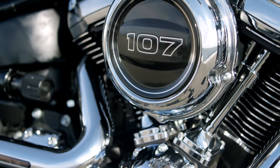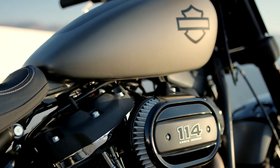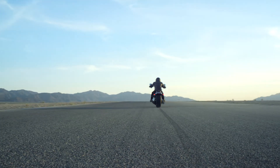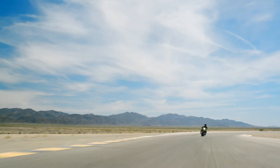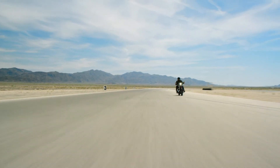The Milwaukee 8 is our first four-valve big twin powertrain. It is the best V-twin we've ever made. We did some benchmark testing against our current TwinCam high output 103 — that Milwaukee 8 rider is going to be three bike lengths ahead of the TwinCam rider from zero to 60. From 60 to 80, you gain another bike length. It's a substantial difference in terms of acceleration and power.